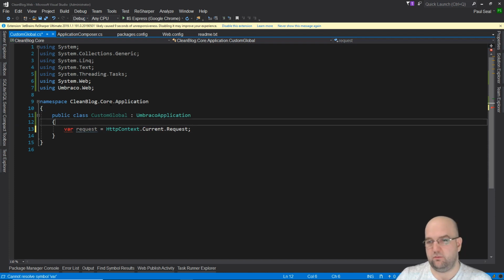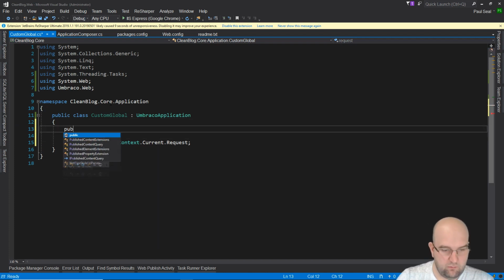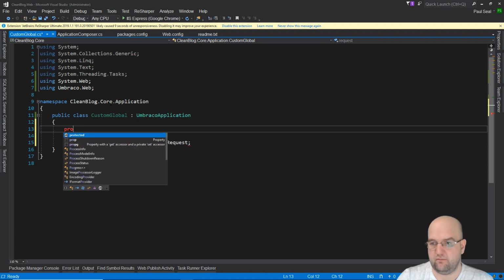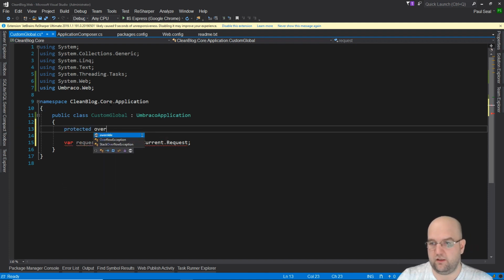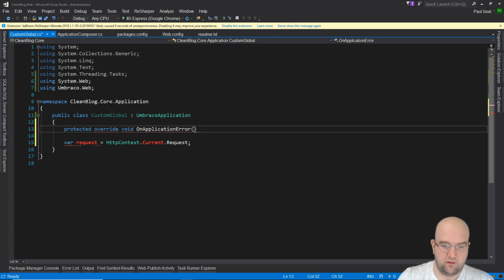Oh, right, no, I need to put this in an override, sorry. Protected override void. So it's overriding the method OnApplicationError, object sender, EventArgs e.